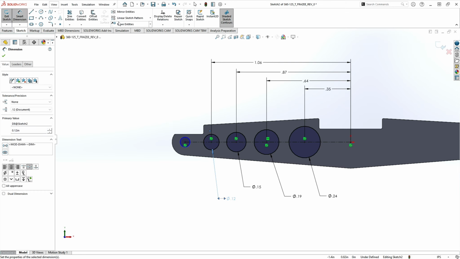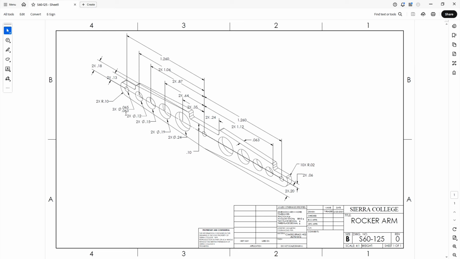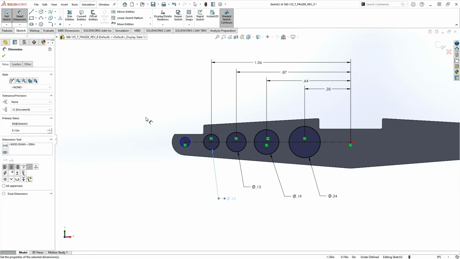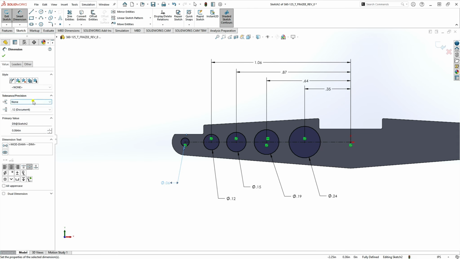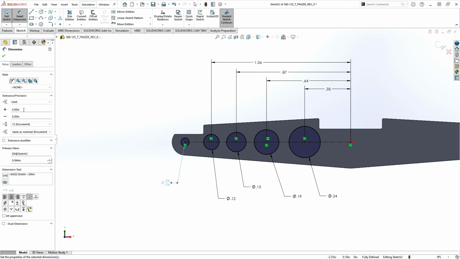And then our tight tolerance hole is a similar tolerance to what we've seen before. So this is a slip fit for a 16th pin. So our nominal halfway between 63 and 65 thousandths is 64 with a 1,000 split. Okay, so we're going to highlight that last one. We're going to put it at 0.064. We're going to change it to a limit dimension, and we're going to put a plus or minus and to 3 places. So we get our tolerance split.